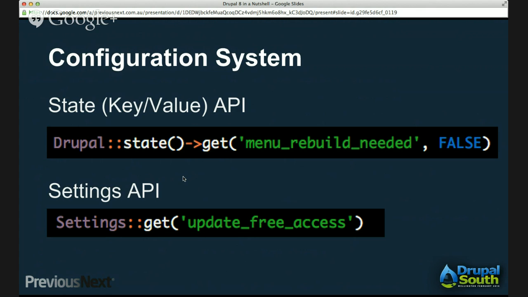There's also a settings API, so if you make an explicit config setting in your settings.php file, you can actually call that through the settings API directly. Yeah, so this one's largely to deal with settings.php, essentially. And there's one that's not mentioned here, which is just a key value store that you can actually use as well if you've just got something similar to that.